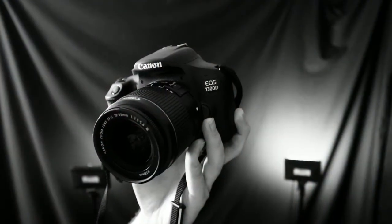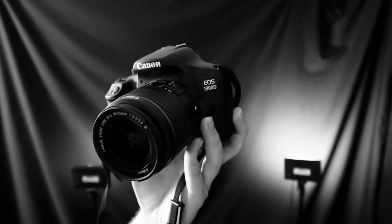It comes with a cool kit lens that's fine for doing photography. I find it quite good in outdoor light, out and about. Personally, when it's indoors, probably because of its more basic sensor, it's not always great when it's a bit darker. Sometimes you have to play around with the lighting, get lighting like I've got here in the studio, to get maybe a better picture.